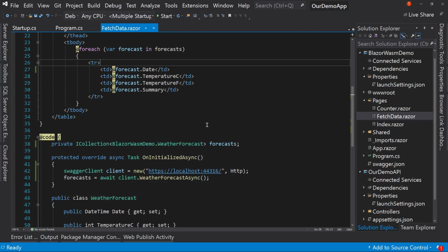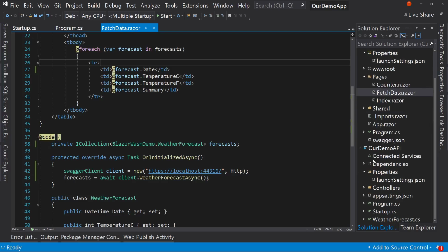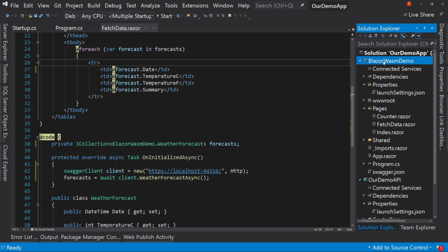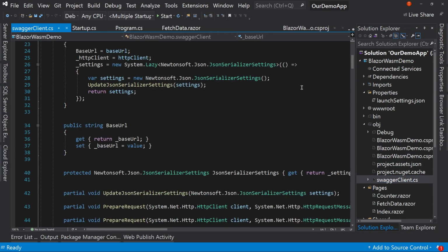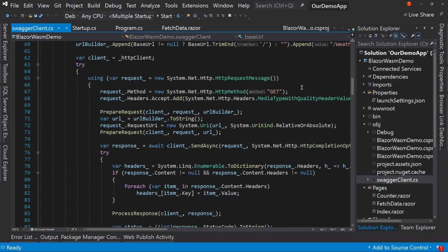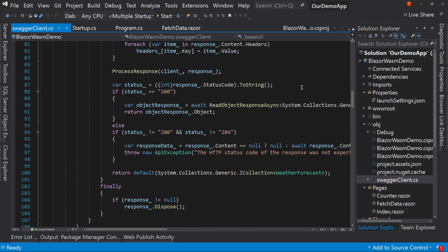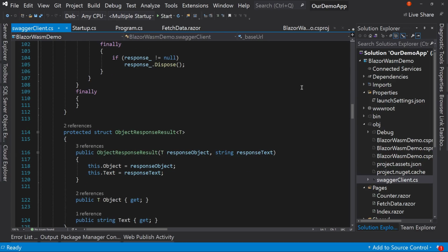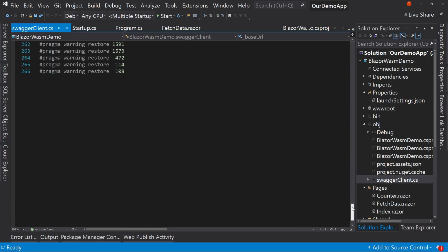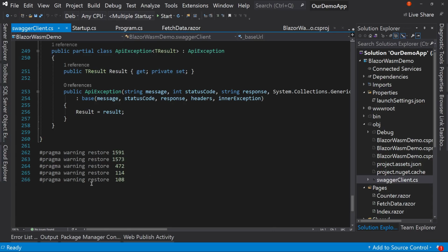Well, in the same way, if this generated code breaks, it's on you to fix it. So you turn on the view files here and go to a Swagger client. You've got to figure out what's going on in this file, why it's not working, what's happening, and so on. Notice this file is 266 lines long.